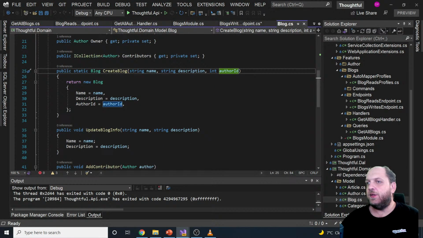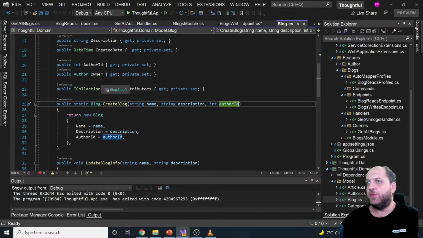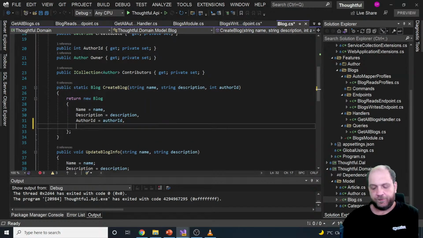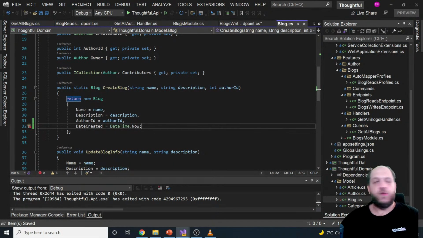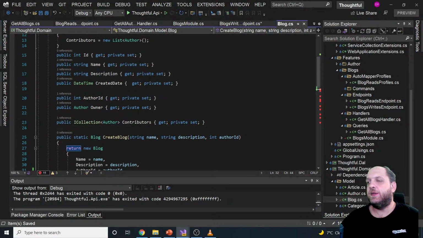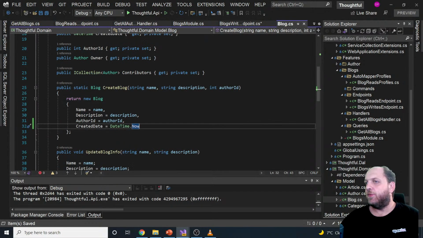But right now I see here that in the description that we have here, we also have to specify a date created. Equals DateTime.Now. Yeah, we could even use the UTC, but well, let's not go into conversions of date time right now. Okay, what's the problem? It's created date. Okay, if you say so. And of course, it's an object initializer, so we don't need a semicolon at the end. Okay, so that should be fine right now.